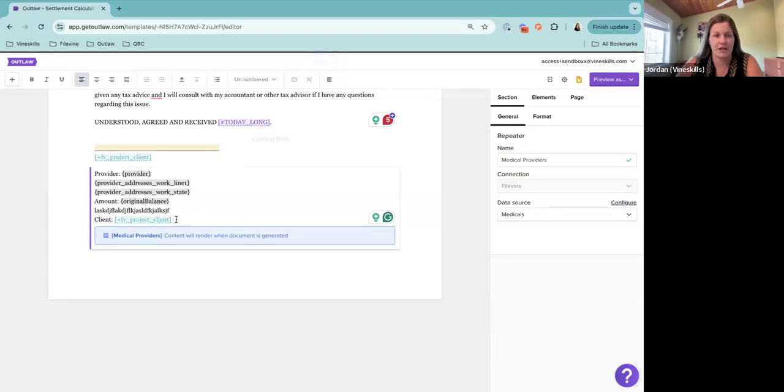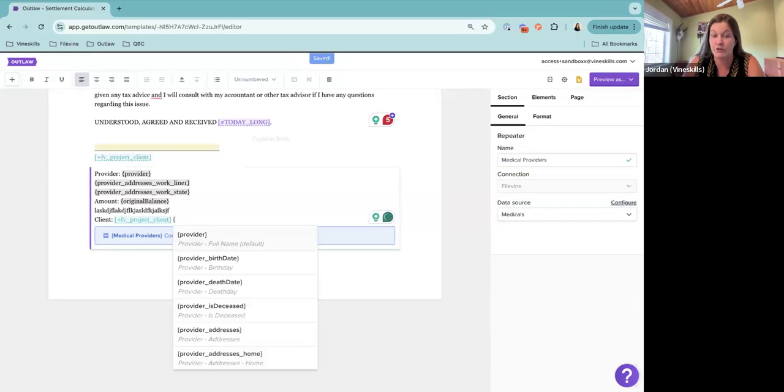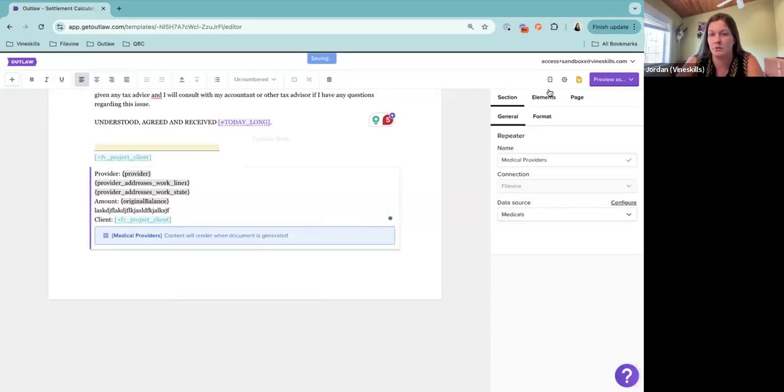Perfect. Yeah, that's a great way to distinguish between the two, because I definitely have folks that email me and are like, oh, I'm trying to use a repeater, but it's only pulling in one collection section item. And it's typically because they used our regular bracket here instead of that squiggly bracket that'll allow you to repeat information and pull in multiple ones.